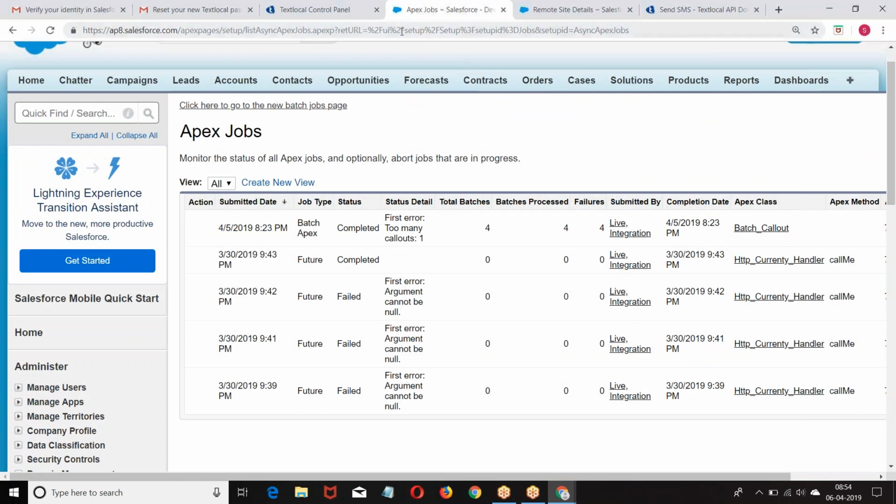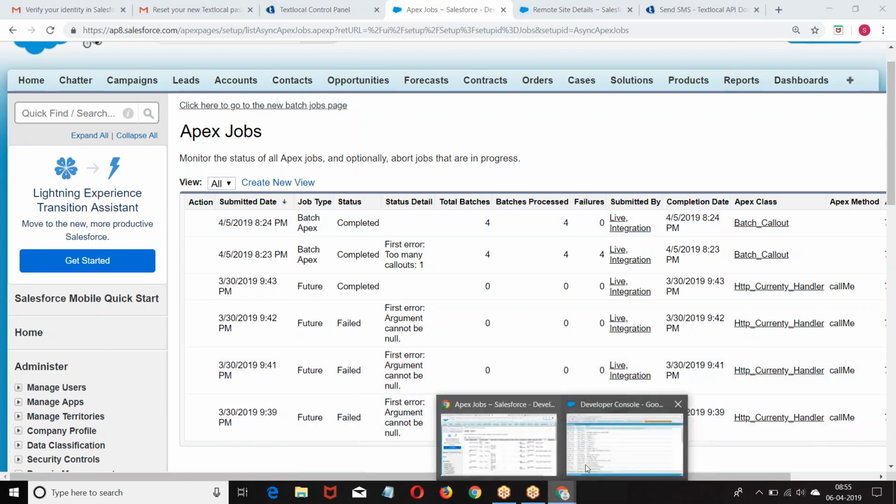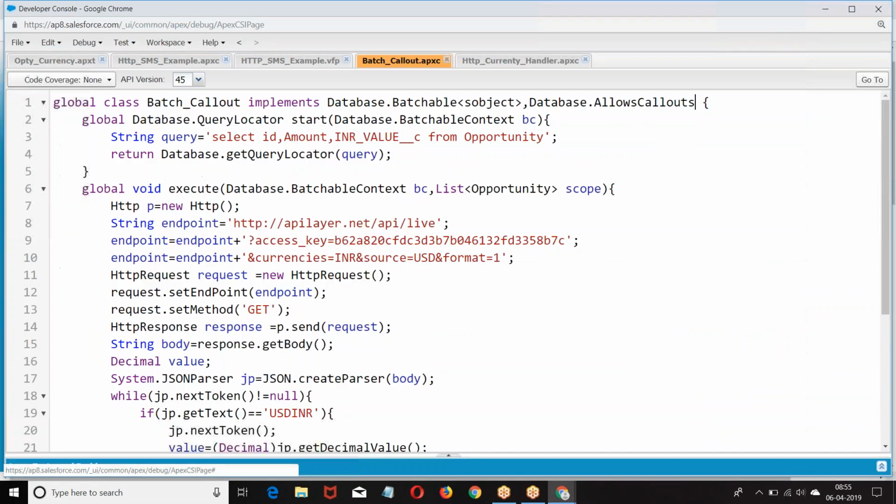Go back. Refresh the page. Then you can see here, operation is completed. There is no error. So how can we call a web service from the batch class? In case you want to make any web service call from the batch class, the batch class has to implement an interface called Database.AllowsCallouts.